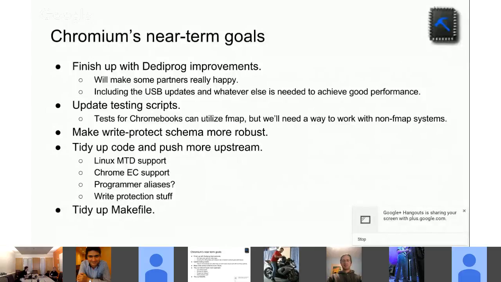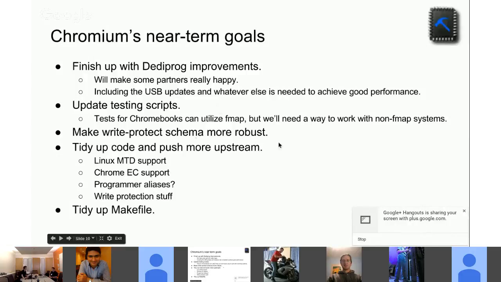I already switched DataProg to using USB 1.0 in Chromium.org. The change hasn't been committed yet, but it's up there on Garrett, and people can download the whole patch set, which is another nice thing about Garrett, rather than having to hunt down a lot of individual patches.